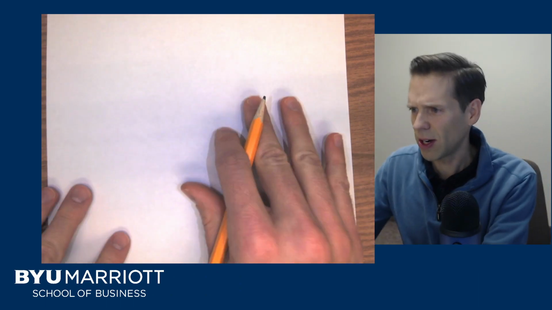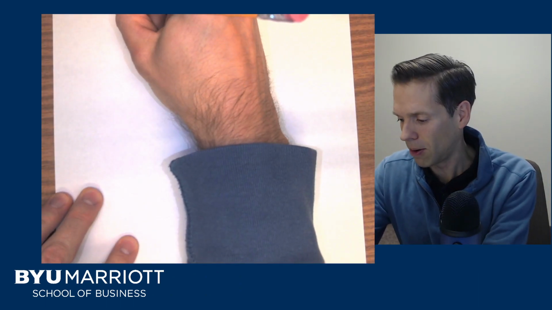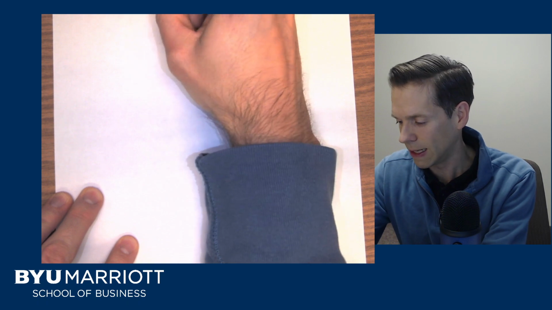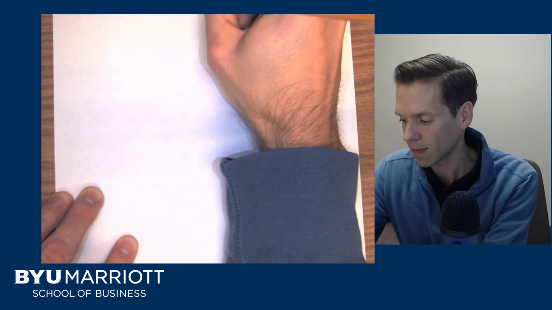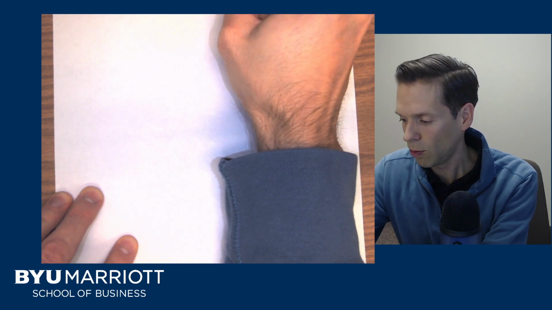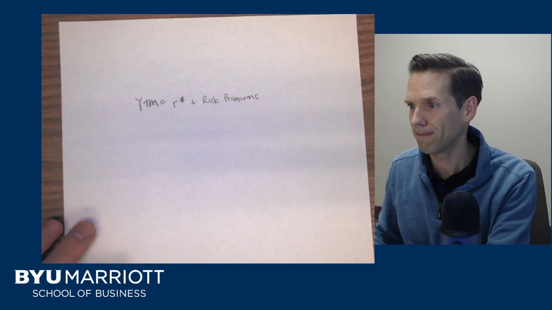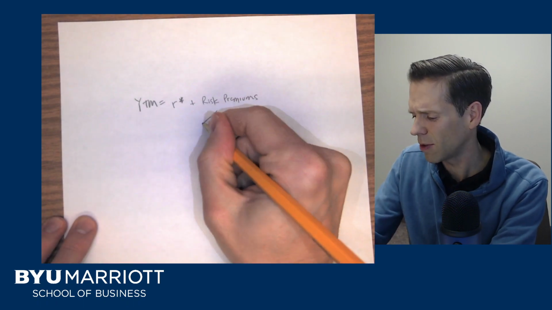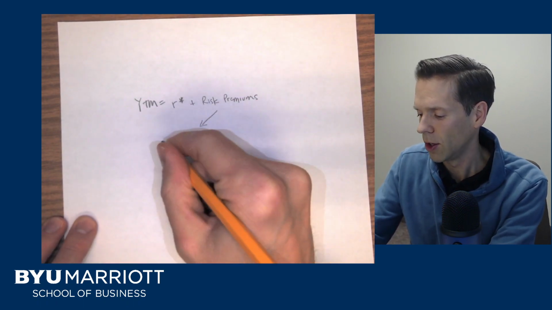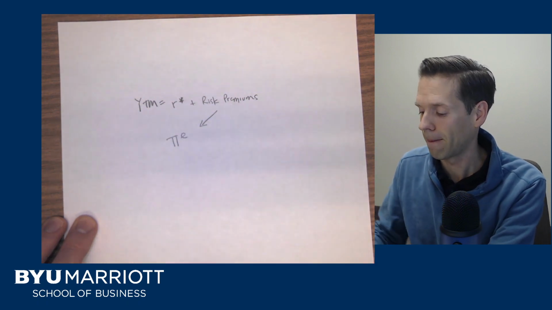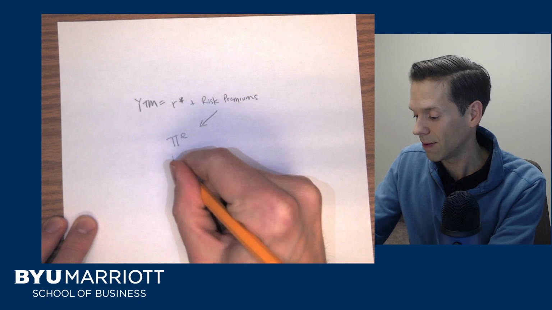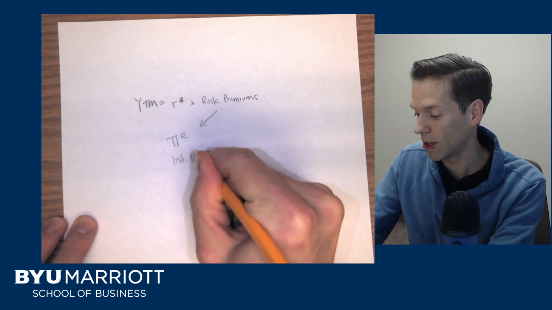Well, let's try and remember. We could broadly write a bond yield as the yield to maturity equals the risk-free rate plus some set of risk premiums. Now, what determines those risk premiums? Let's see if we can break it down a bit. We have things like expected inflation. We have something called interest rate risk.